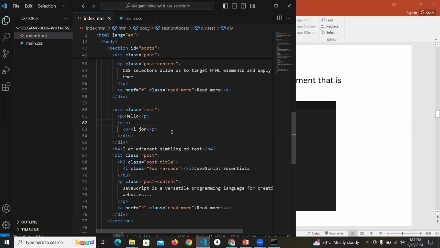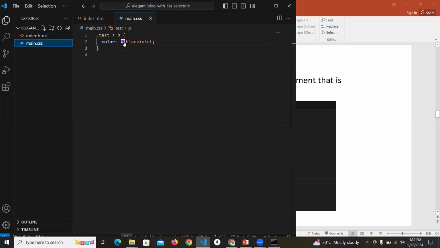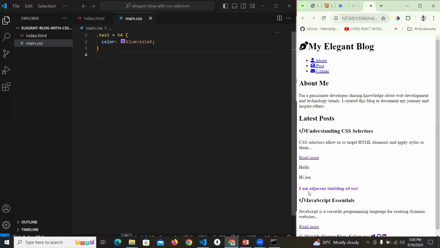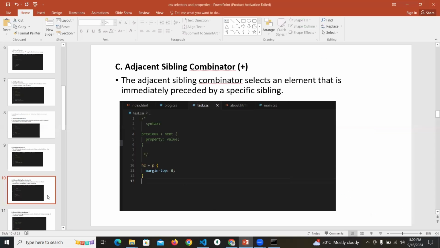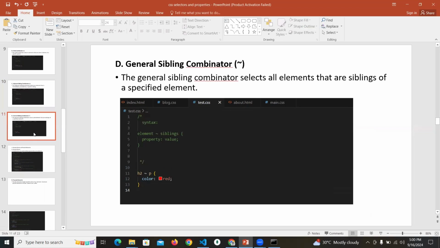And I want to confirm that. So let's say I want to style this and I want to use a combinator selector. I will just say text plus H4, the relationship between text plus H4. So meaning that I'm saying that H4 must be an adjacent sibling to this particular text for it to actually work. If I come back here, you will see, can you see now? I am adjacent sibling and it's taking that rule. So this is how to practice these things and get comfortable with them. They are very simple.